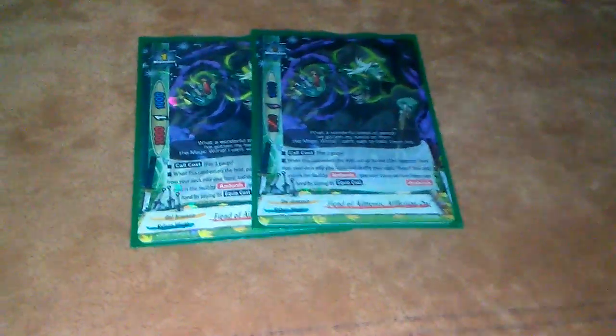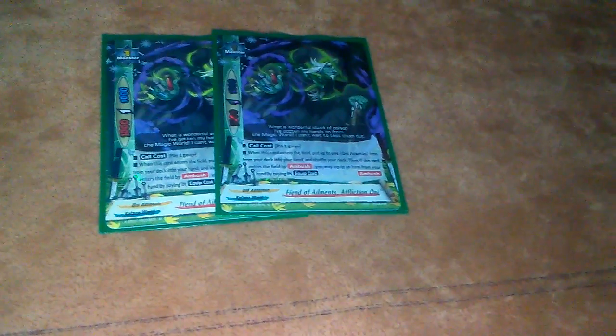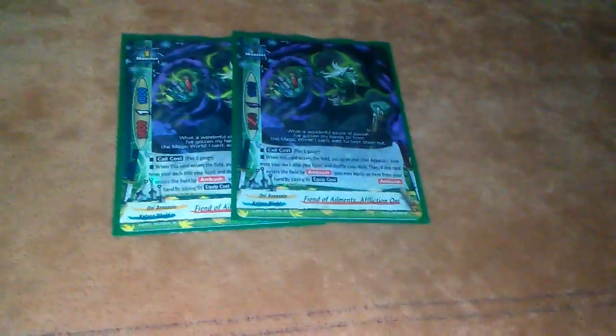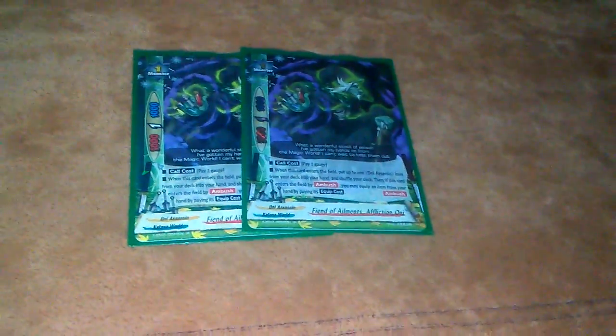So one thing about this deck, some of these assassins have an ambush that's like a secondary effect that triggers when you meet the requirements. That's for some of them, not all of them. Most of them just have a regular effect that you can play just by calling them or by ambush. It doesn't matter how you call them, as long as you just call them on the field. So yeah, 2 copies of Affliction Oni.